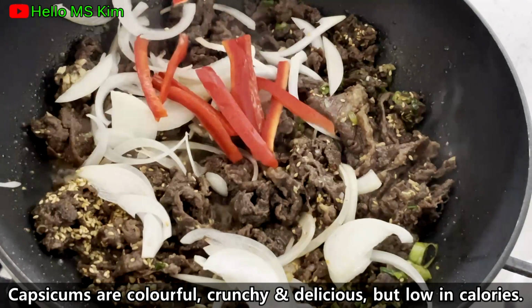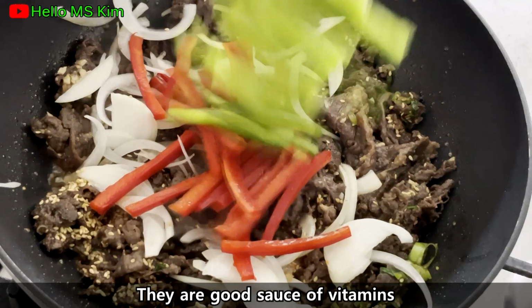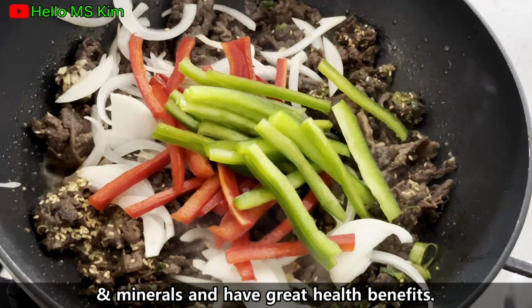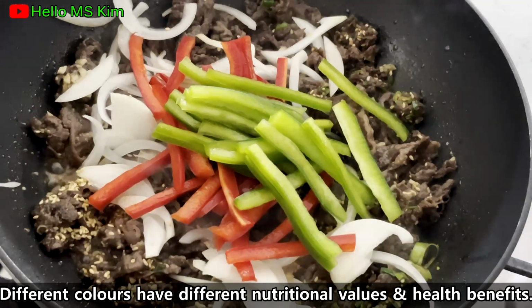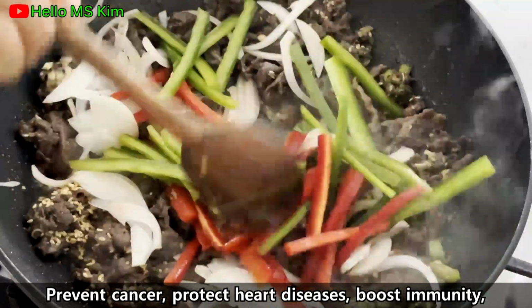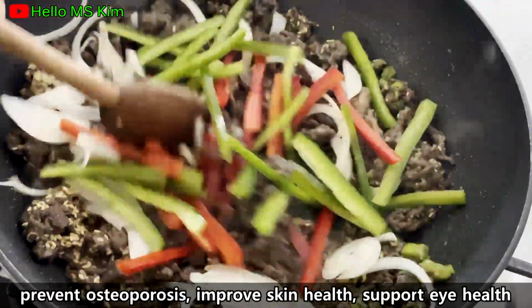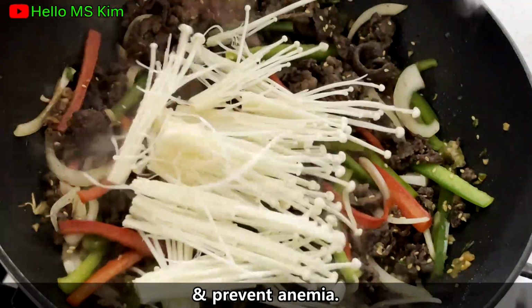Capsicums are colorful, crunchy, and delicious, but low in calories. They are a good source of vitamins and minerals and have great health benefits. Different colors have different nutritional values and health benefits. Prevent cancer, protect against heart diseases, boost immunity, prevent osteoporosis, improve skin health, support eye health, prevent anemia.